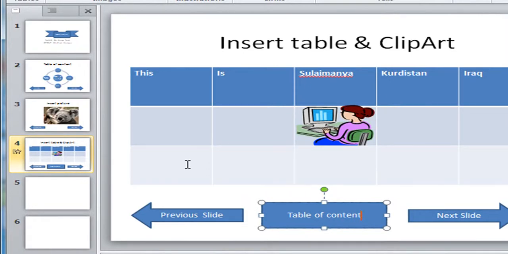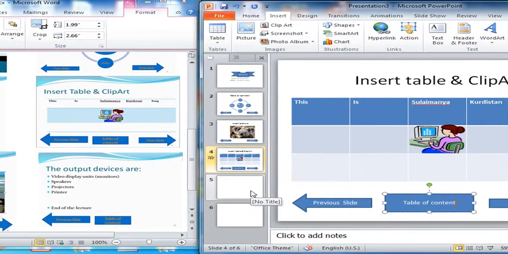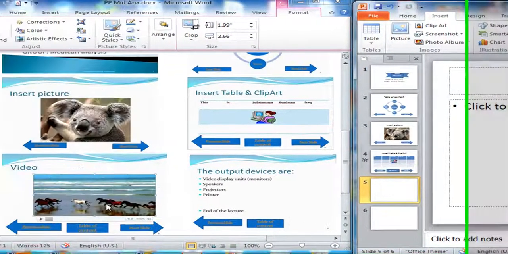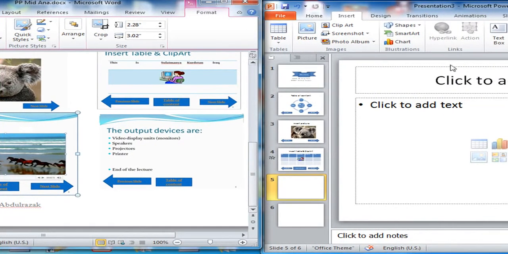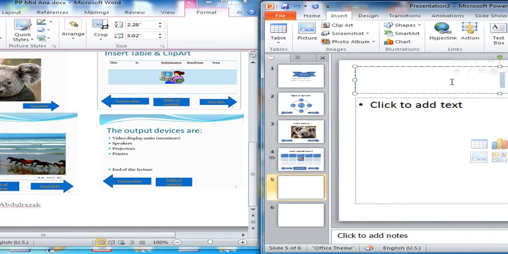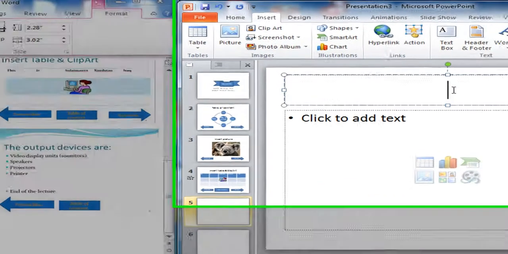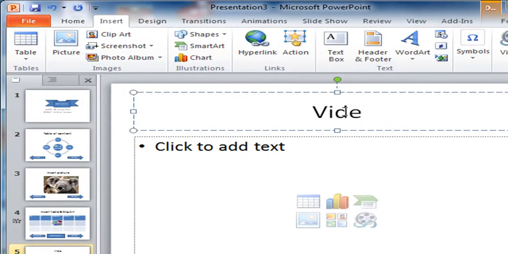After that, I will go to the next slide. See here, everything is the same. Now in this slide, you see it's written video. So I'm going to write video here, and then I'm going to insert video.